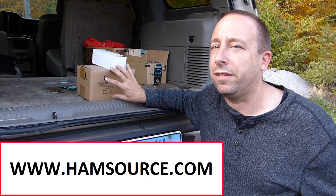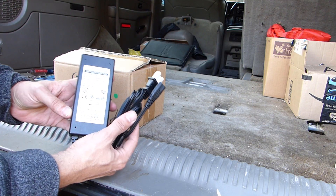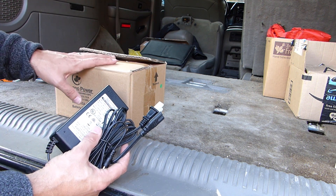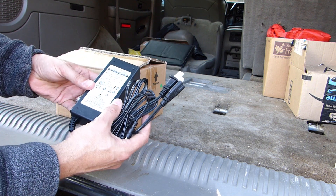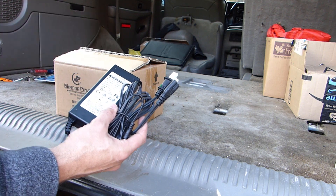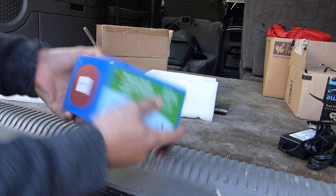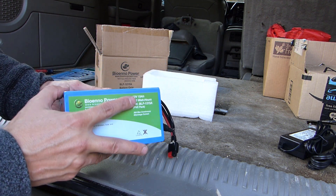So anyway, having said all that, let's get this thing out of the box and see what's in here. Here's a look at the charger that came with the battery — you can see it's just a basic unit, and that's really all you need for these batteries since all of the battery management is in the battery itself. But there's no reason why you couldn't use a more sophisticated charger if you want to. This should suit my needs for now. And there's the battery — it's pretty much your basic BioNL battery that you've probably seen in a hundred other videos. This one just happens to be the 15 amp hour version.